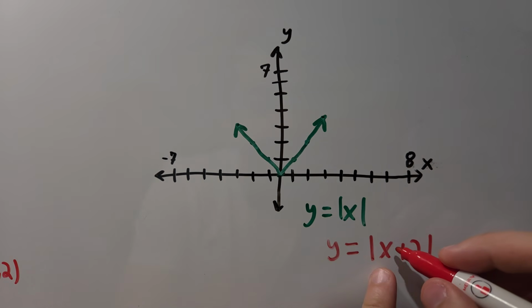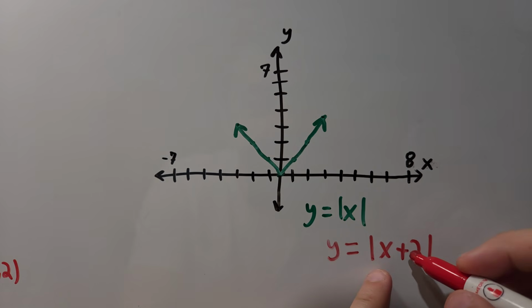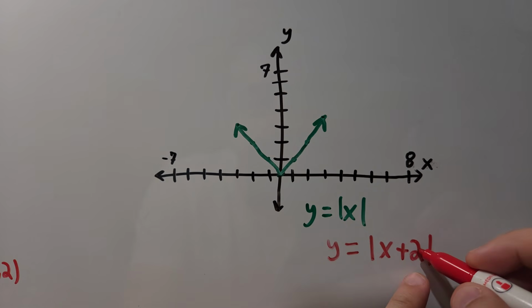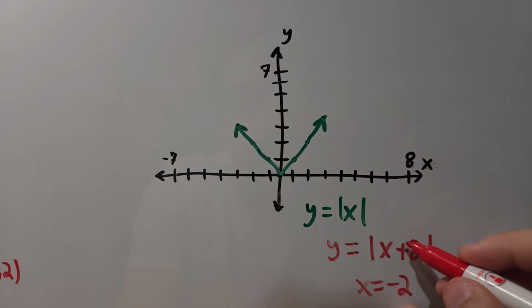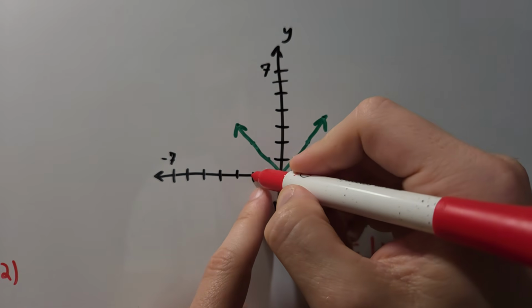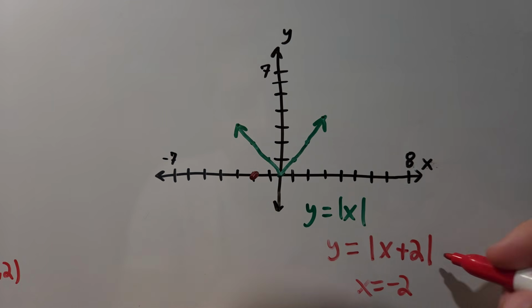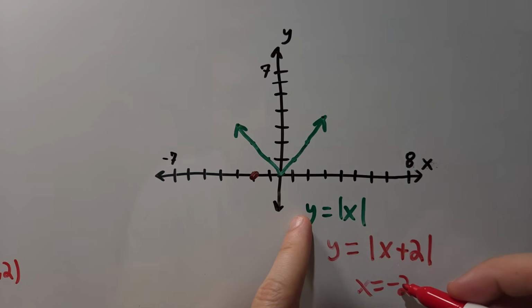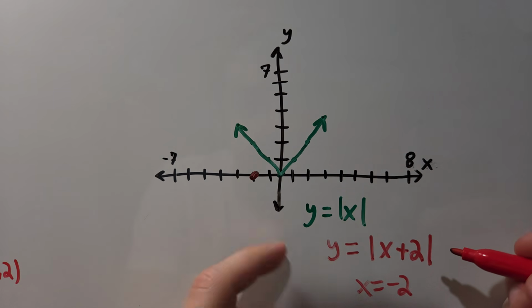So let's plug in the 0 value first. So the opposite of positive 2 is negative 2. If I plug in negative 2 and add 2, that's going to give me 0. Absolute value of that is 0. So now my lowest point on this graph is going to be right here. Now every respective value of x I plug in compared to this graph will now be 2 units to the left of where it originally was.